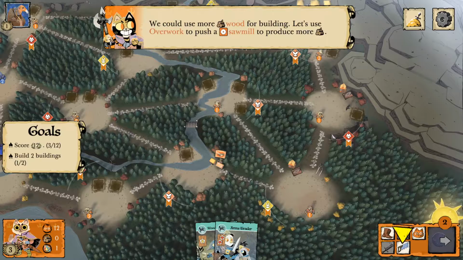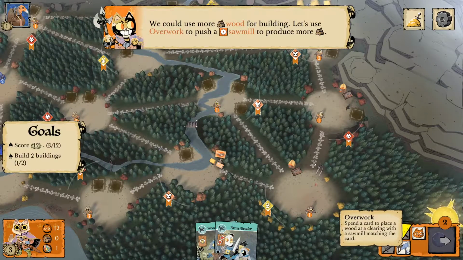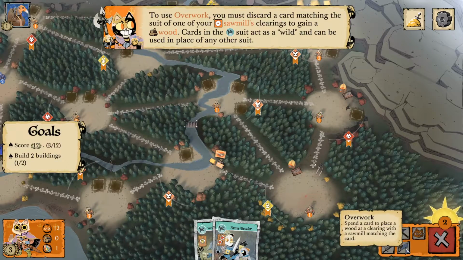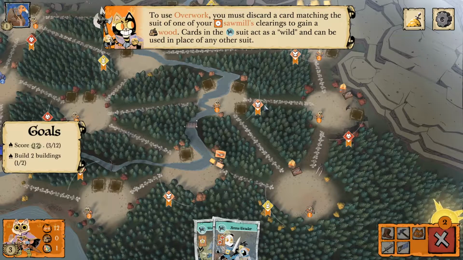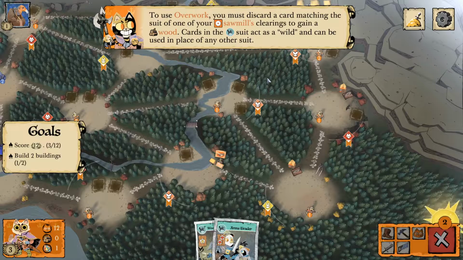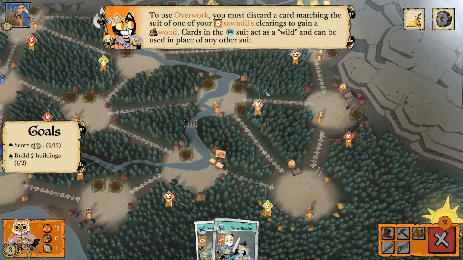Let's use overwork to push a sawmill to produce more. Use overwork, you must discard a card matching the suit of one of your sawmill's clearings to gain a wood. Cards in the bird suit act as a wild and can be used in place of any other suit.